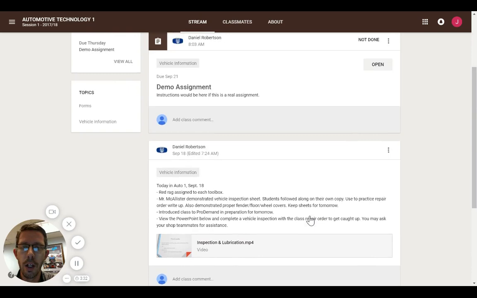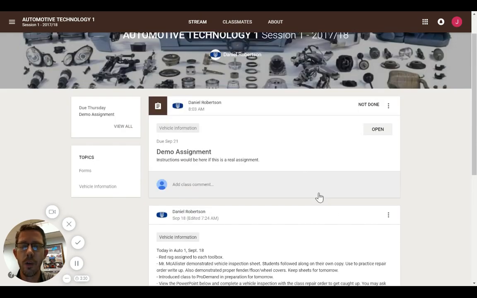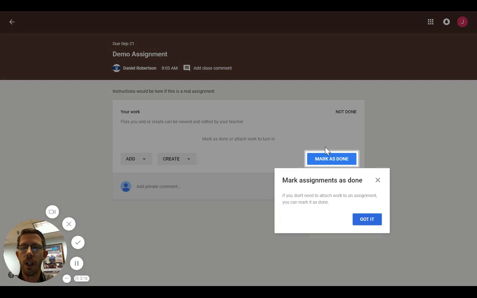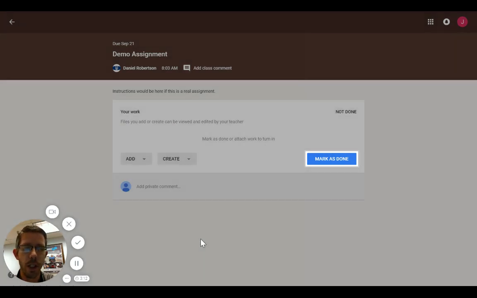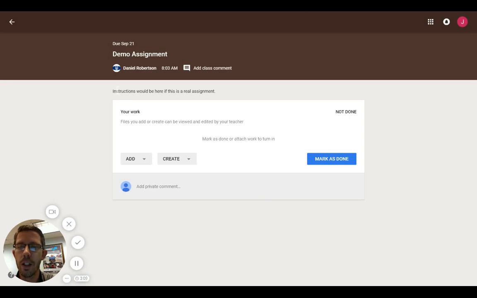What we're going to take a look at right now is what an assignment would look like. So if Mr. Rizzuti or Mr. Robertson decide to create an assignment in Google Classroom, it will look like this, and you can actually open it either here or here. Once you go into the assignment, you'll see, again, pop-ups, thank you. You'll see that your instructions would be right here if it was a real assignment. Title is up at the top.